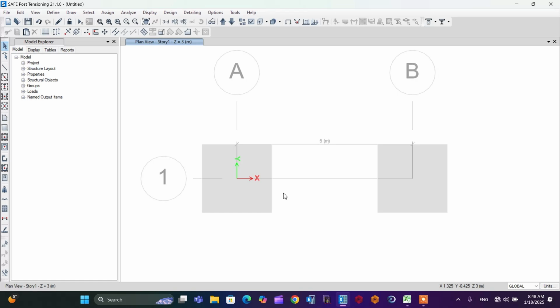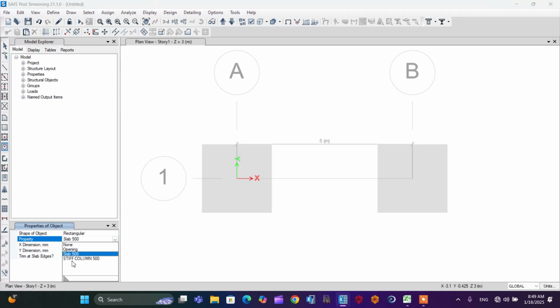After that, it's better to go to draw your stiffened column. To do this, I have to change your material to stiffened column. After that, the stiffened column dimension in the x direction is 300 by 400, that is 500, that is given in your ETABS output.